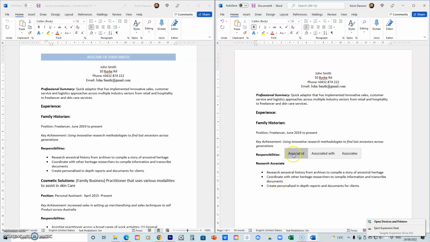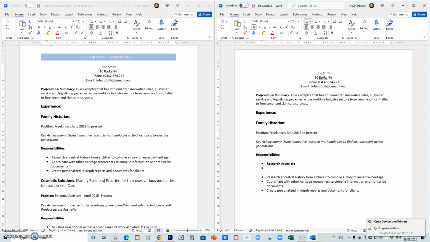Now, how did that bullet get there? Well, if I click on Research Associate and I come up here to the bullet icon and I click on the bullet icon, boom, you see how I did that? If I wanted to add another bullet, I put my insertion point after the E in Associate, hit the Enter key.